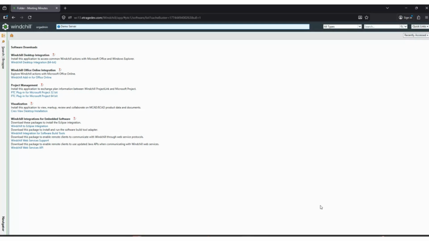But maybe just before I hand it back to Shanae, let me talk about the benefits of what we've just seen. How will this benefit you? It will benefit you by improving productivity. We're now working on the same documents, collaborating on the same information, and it also centralizes your document management. Everyone knows that whenever I need a document relating to this particular product, I will find it in Windchill, but using my Windows Explorer, my normal view that I'm used to.